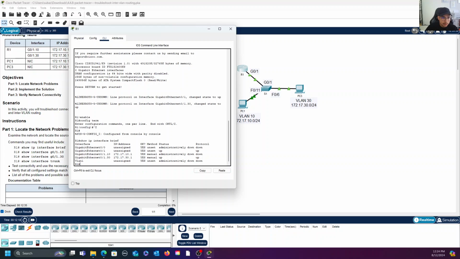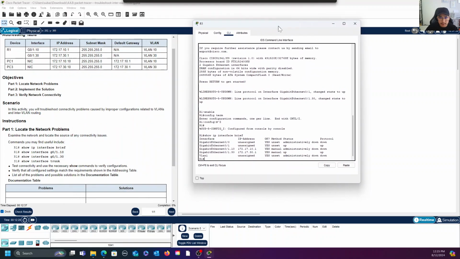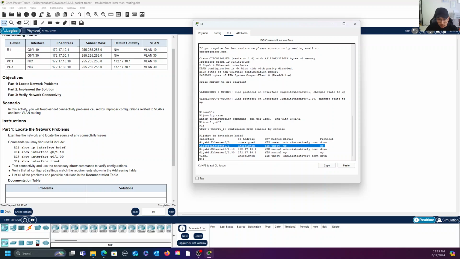Right off the bat, I see that this GigabitEthernet 1 is up. That's good. But as you see down here, 1.10, which is part of GigabitEthernet 1, is down.